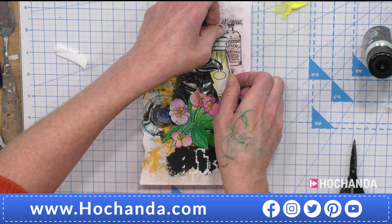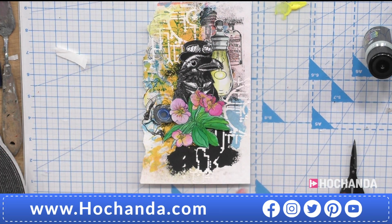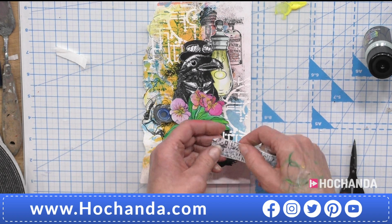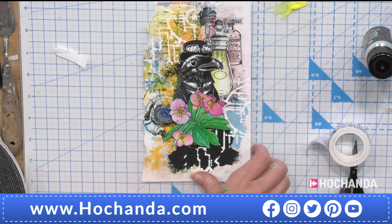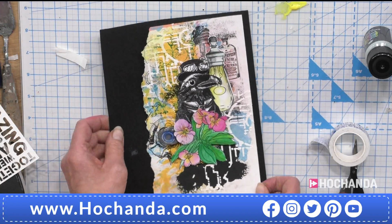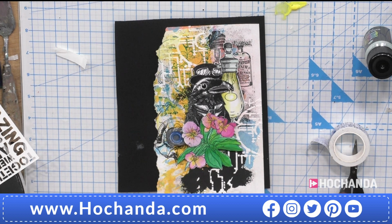Now have a little look at that. See how ridiculously cool. Considering I didn't plan to do this, it was a random background that you just kind of picked out of your stash. Yeah, that's where it started. I adore it, because this is what you can do. I'm out of time, aren't I? He's going to be going on black cardstock, which I've cut. Love it. Fabulous. I love him. That looks brilliant. Hello, Mr. Crow.